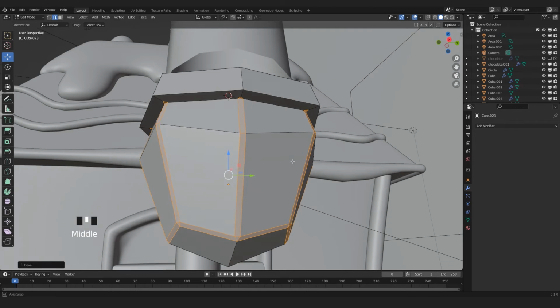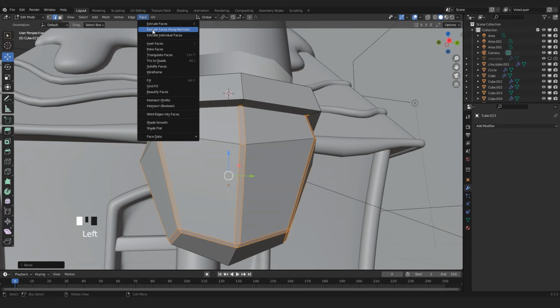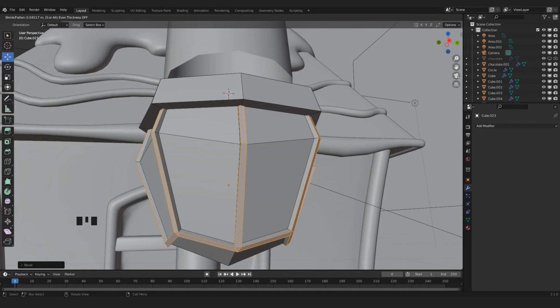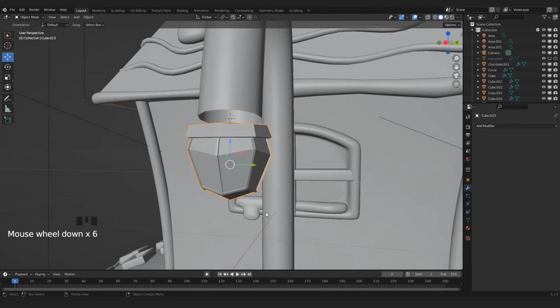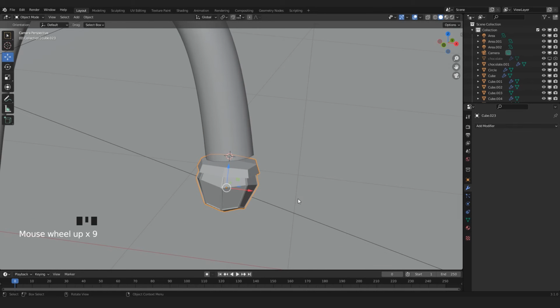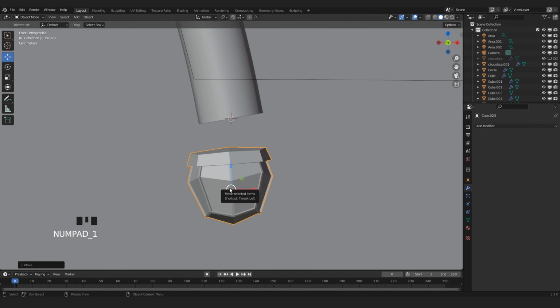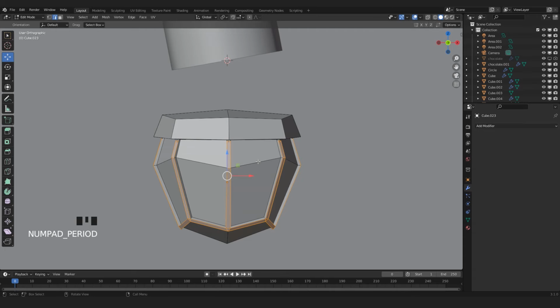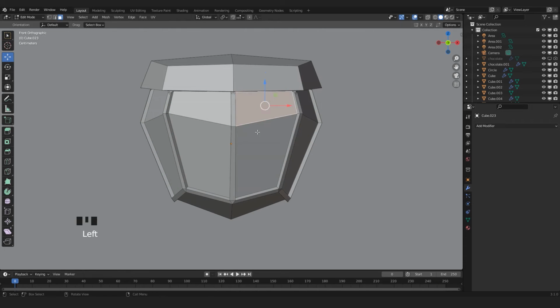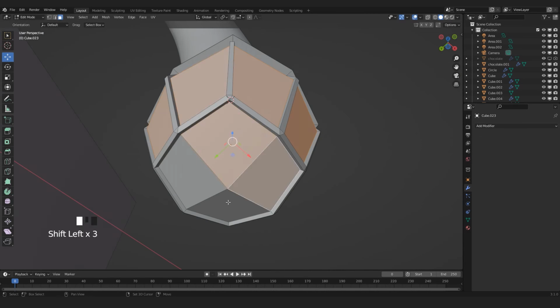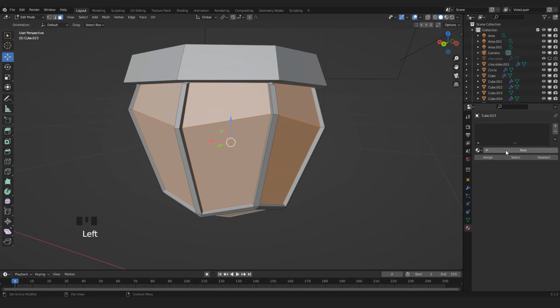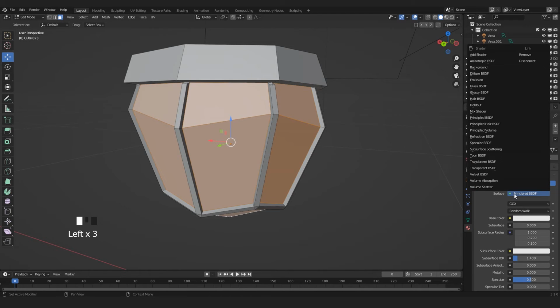To give them a bevel, and we press extrude faces along normals again. Cool. Now we have our super simple lamp, and we can just assign some materials to it. So for example, I think I'm gonna select these faces here inside, hold these faces, and I assign an emission shader.